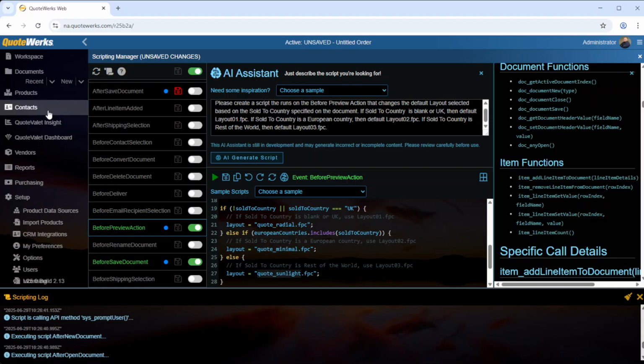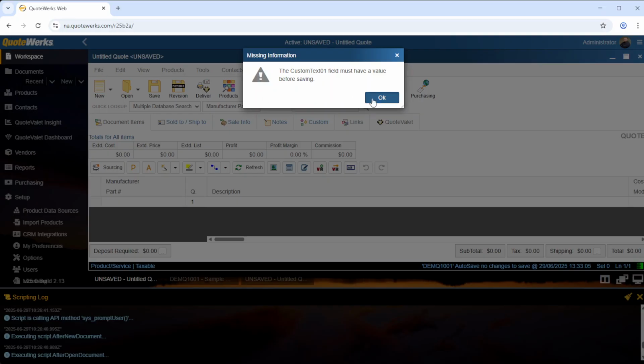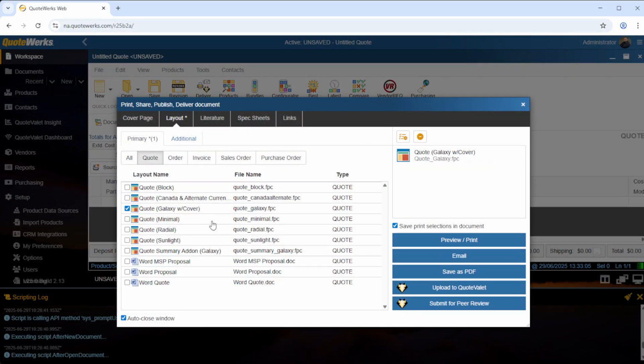Those are just 3 PDF layouts that are available with the default version of QuoteWerks. Let's go to that just to see them. There we go: quote minimal, quote radial, quote sunlight.